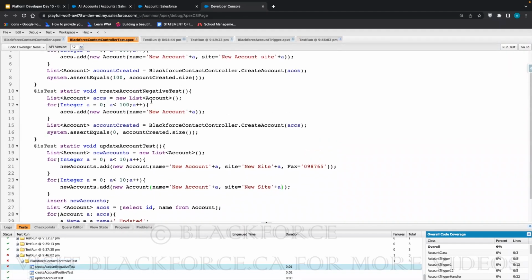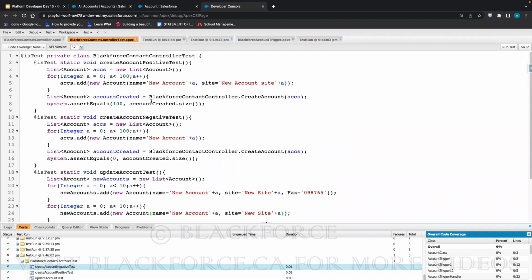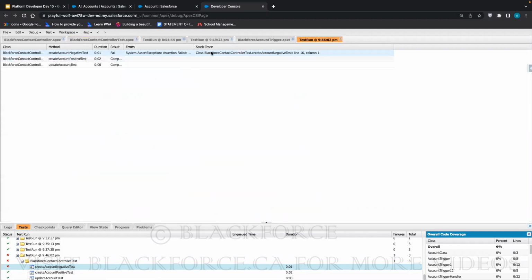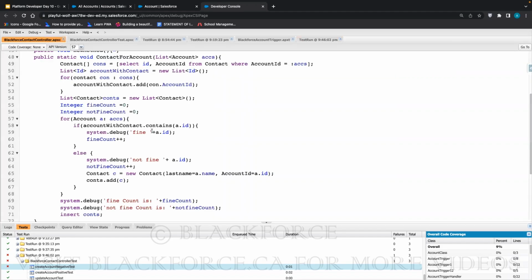Why should that fail? Create account negative test. What do we do? Oh, okay. Actually, I'll check that again. Where is it? Assertion. Okay, assertion failed. Expected 0, actual was 100.